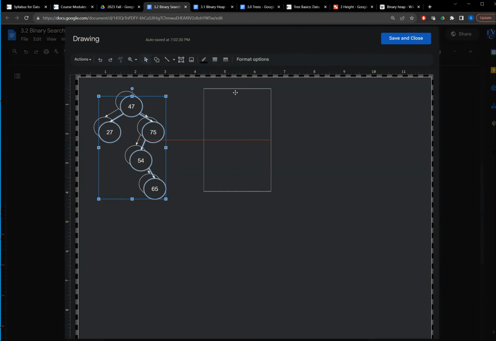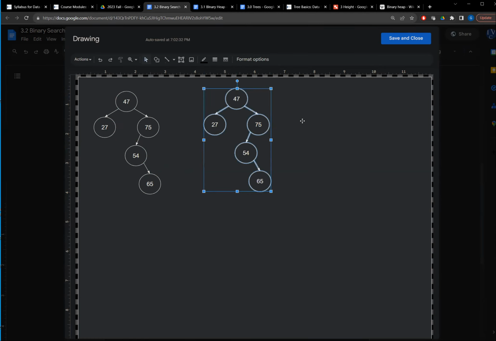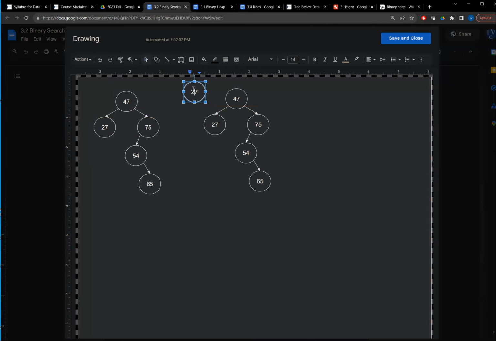All right, so let's say we did want to allow a duplicate. Say we want to add 54 again to this subtree. 54 is greater than 47, less than 75, and is equal to 54. So we want to add leaves to the tree, so it needs to continue on either the left side or the right side.